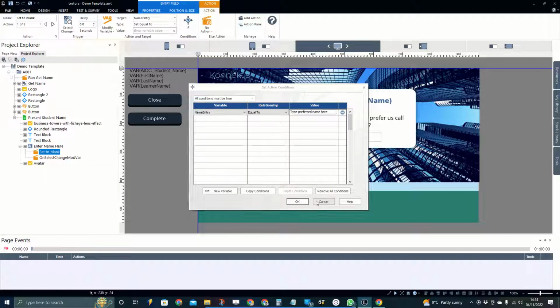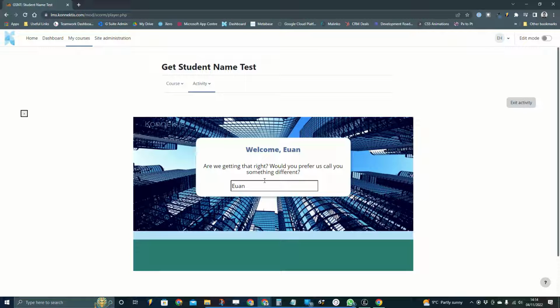The reason for that was when I first started typing my name here, as soon as you input in here, it puts whatever's in that text box as the variable value. So it would suddenly say welcome type preferred name here. I just thought it looked a bit ugly. So if type preferred name here was the variable value at the moment, it just makes it go blank, which is why when I load it again, oh yeah, it's just got it there.